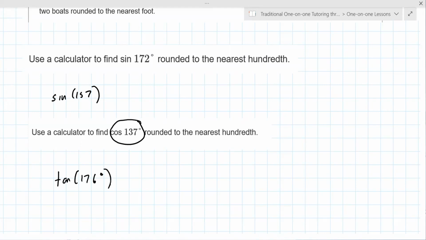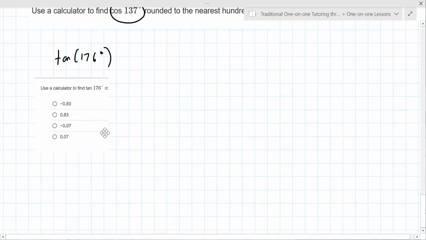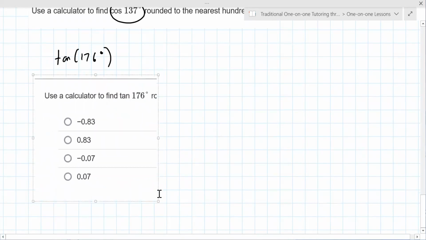Okay. I'm going to snip in the answers this time. Sorry, negative 0.06. So that answer is not here. And why is that? Well, let's take a look. Because there's nines after that, so it's going to be 0.07. Right, so it rounds up.